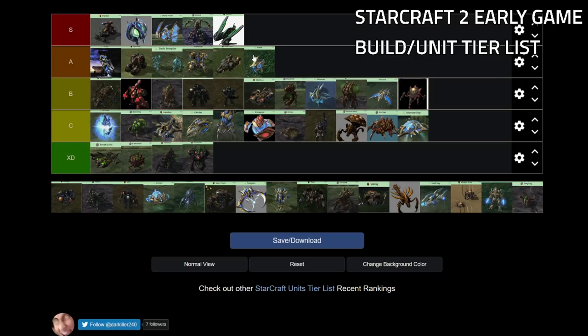Ravens, S tier. Okay, so you're kind of seeing a trend: the utility spellcasters for each race. You got Queens, you got Oracles, you got Ravens. S tier. You can build them in every matchup. Probably better in, like, TVP, and essentially required in TVT, especially at the higher levels.